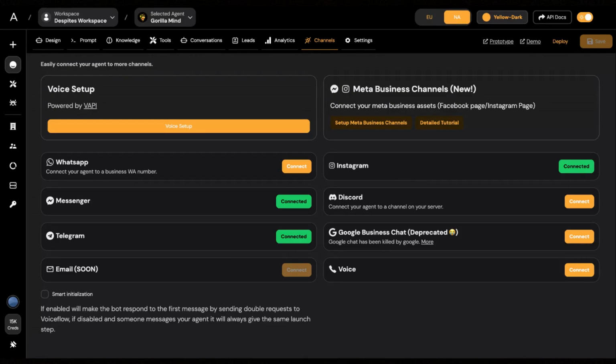Can you connect it to anything else that doesn't show up on that list on VoiceGlow? Yeah, so you can connect it with WhatsApp. You can connect it with Vappy. Now, there are going to be more in-depth lessons because there are a few extra setup steps for the other channels, especially WhatsApp. You need a WhatsApp business number. But yeah, VoiceGlow, again, makes it incredibly convenient. Of course, if you're using other things like make.com, you'll have more control. If you're using other things like ManyChat, you'll have more control.